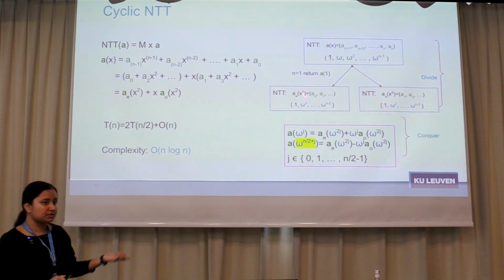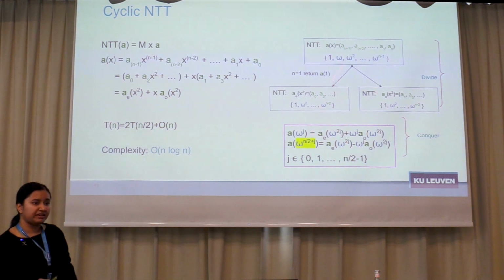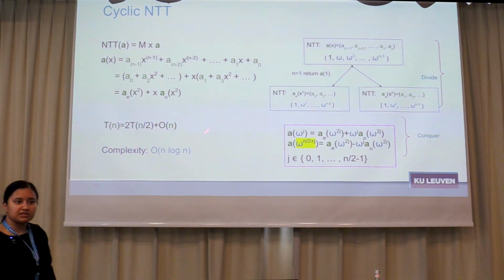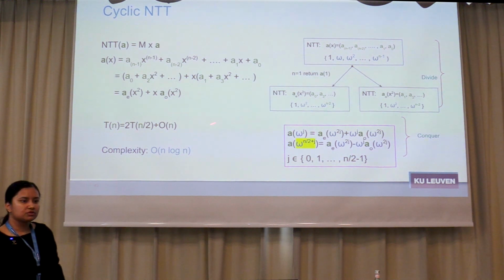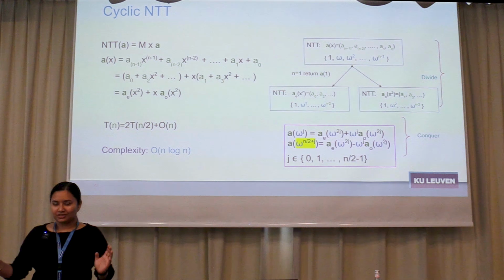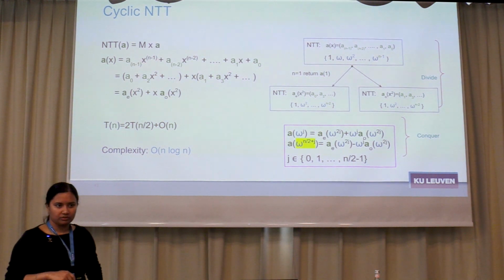But as here it's just 2, we can make a kind of binary tree, so its time complexity reduces in that way, and the multiplication is just order of n, so the whole complexity becomes order of n log n. It's very cheap, like the cheapest one available right now.